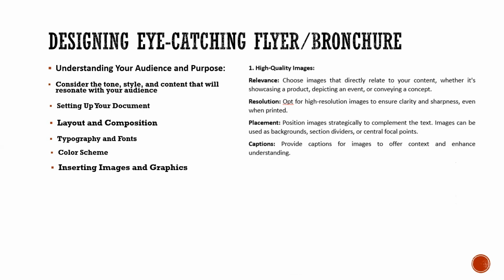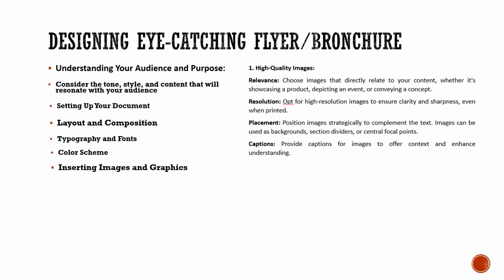Meaning that you have to allow light to fall on it, even if you have to go and get a light source and shine it on the image before taking a picture of it. Please do. A poorly lit image will not be able to evoke the emotion of the person viewing it. The third thing you have to look at in getting a high quality image is the placement. Position images strategically to complement the text.